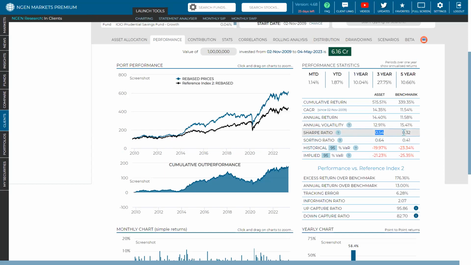It gives a better risk-adjusted return against the benchmark itself. Now here the Sharpe ratio is given. We have also given the Sortino ratio. Sortino ratio is just a modification of a Sharpe ratio. It just penalizes the downside of the volatility. So you can now see that we also have a better Sortino ratio against the benchmark. So these are the two ratios which you can use effectively to compare against a benchmark.